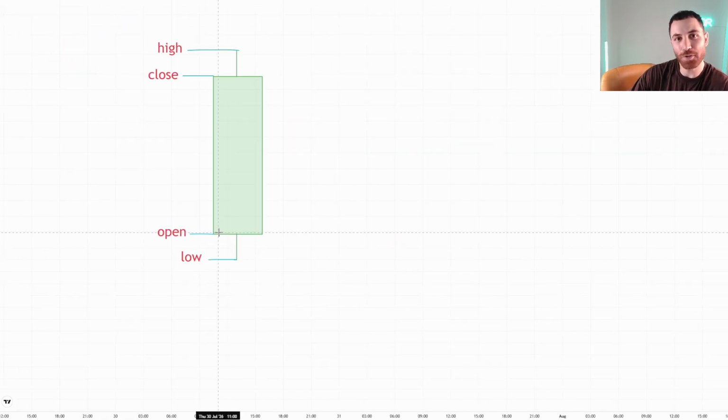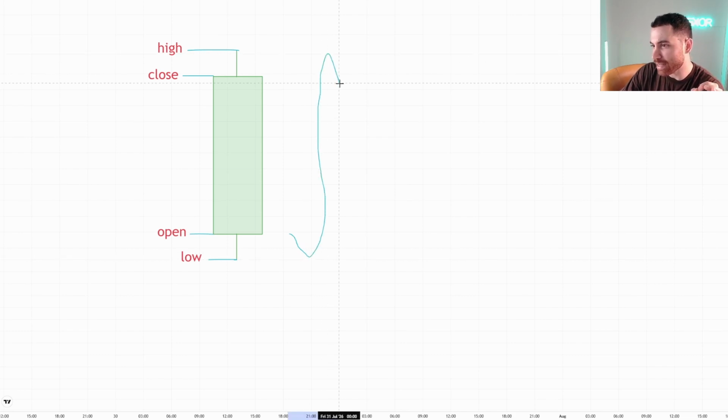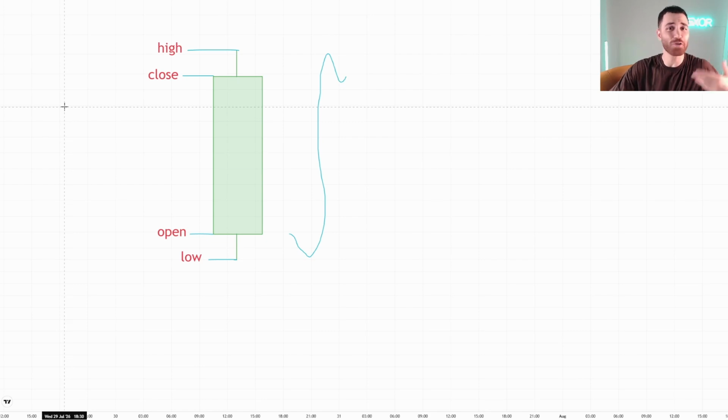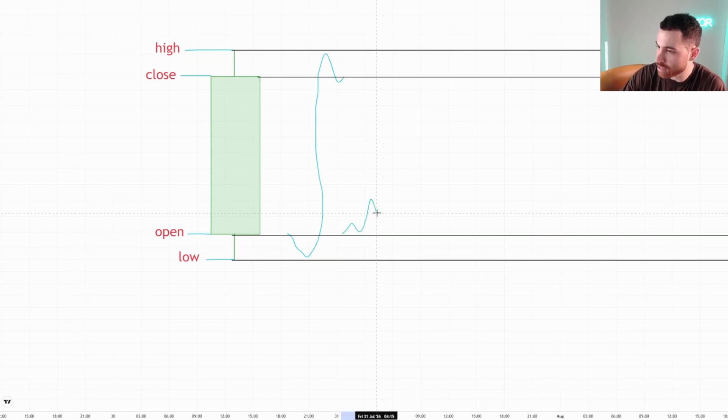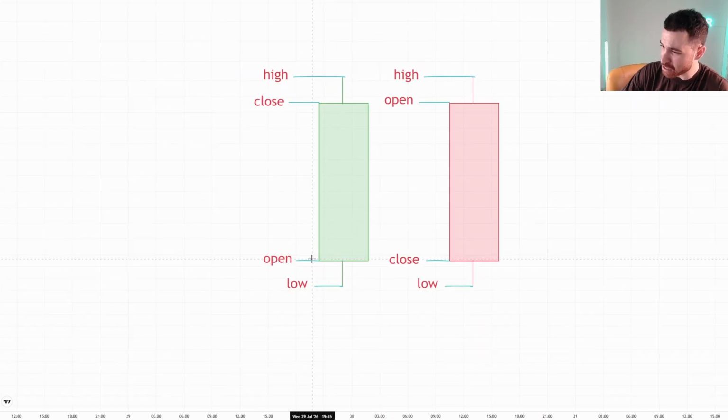This is our candle open, this is our candle close, this is its high, and this is its low. It's like the market opened there, went down till there, got up there, and closed somewhere up here. See? Yeah, give or take. My drawing is trash. Of course, it's not always this clean. Imagine price starts here, then goes up here, and then goes down there. It moves so much, and at the end, it ends here. See, this is the open, this is the low, this is the high, and this is the close. For the green candle, this is the open, and this is the close. For the red candle, it's the other way around.